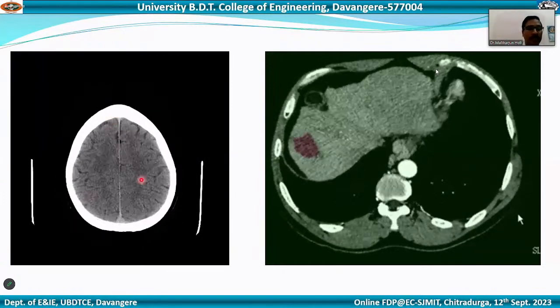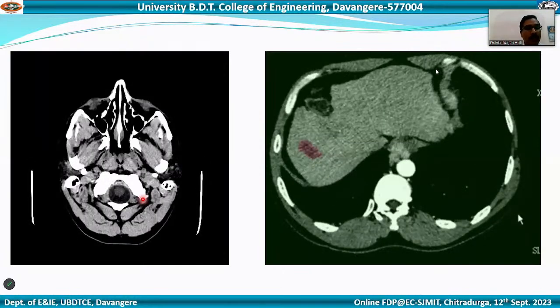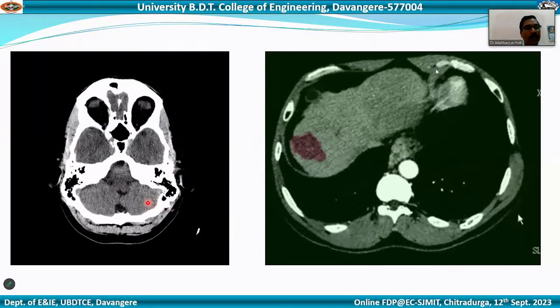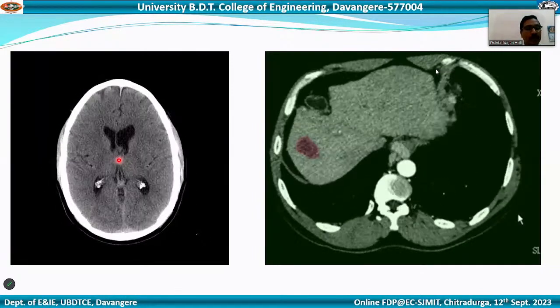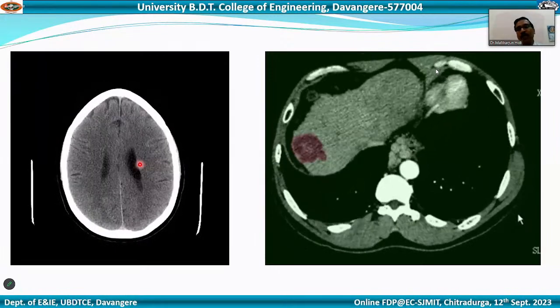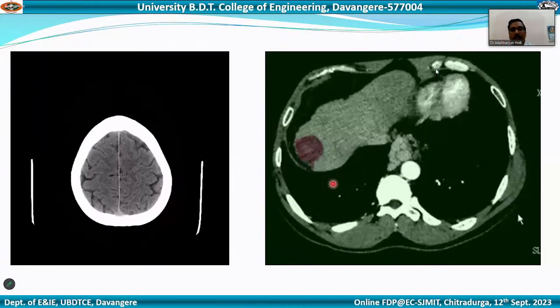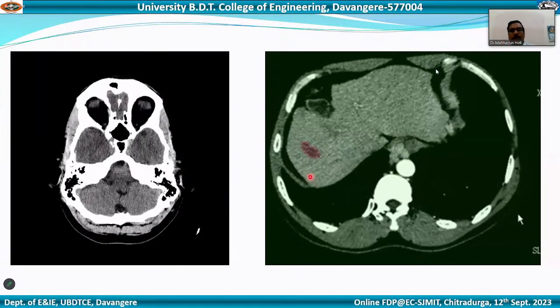So you can see in the left X-ray, at this particular side, there is no abnormality. You can see it clearly going on. I'll show where the abnormality is. At one particular slice, here, there is an abnormality. Here also there is an abdominal CT, where at certain parts you cannot see the abnormality.